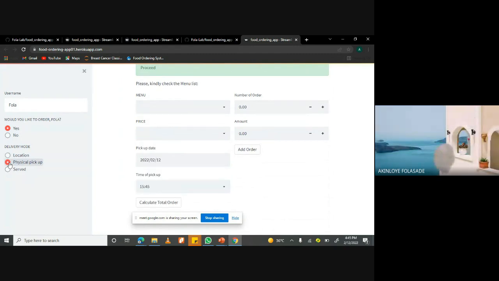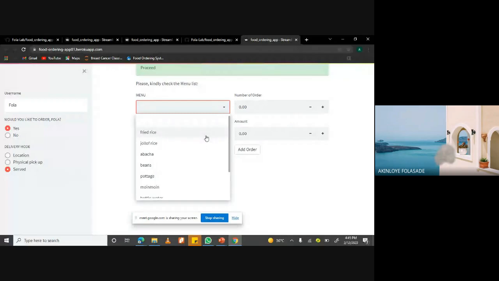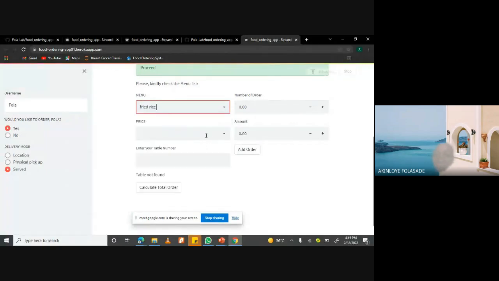Then if you want to be served, that is you will be having your meal in the restaurant, it means you just have to pick your table number. I believe you must have been seated or you are almost there or just entering to settle down. You understand? Because one of the major goals is to reduce time delay. Okay. So let me go to the menu. Let's say I pick fried rice. What's the number of orders you wish to have? Maybe you have three members, so you have three, and what's the amount you want to pay? So if you are paying 400 naira for plates, okay, sorry, the currency is actually in dollars, so let me just say $40. So let's say add to order.